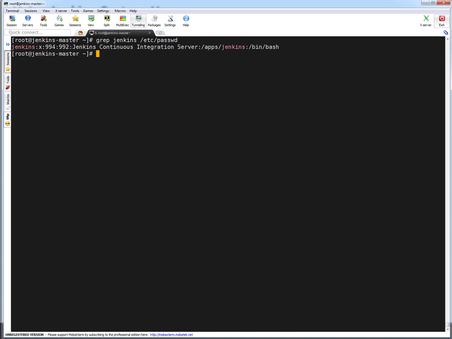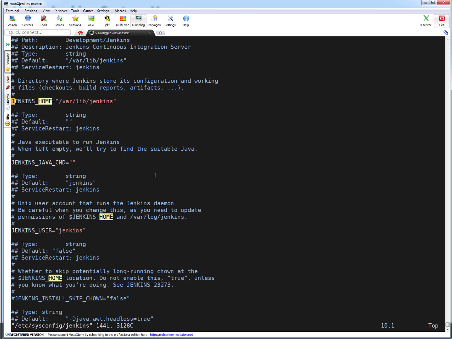So that's good. Next thing, as I mentioned, we have to make the changes inside the Jenkins configuration file, where we will tell Jenkins, when Jenkins starts, to use this particular new Jenkins path. So for that, you can use vim or vi /etc/sysconfig/jenkins, and this is the path which is currently set to /var/lib/jenkins. So we have to update that.